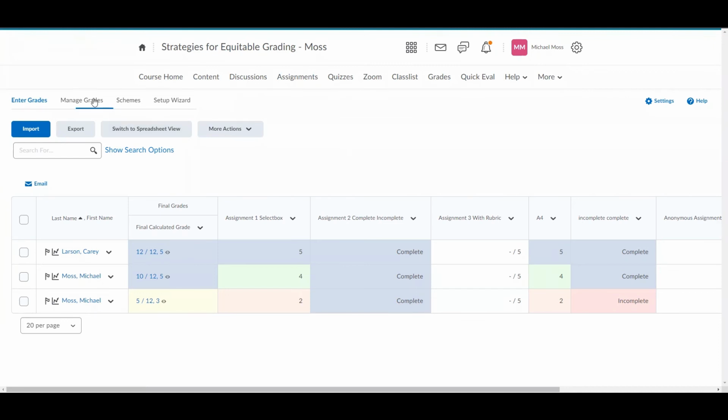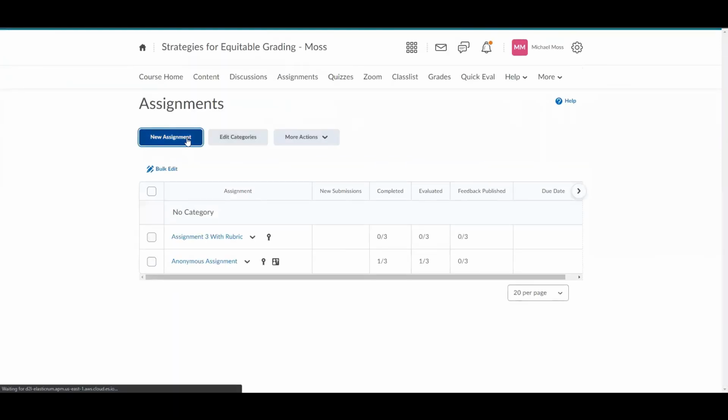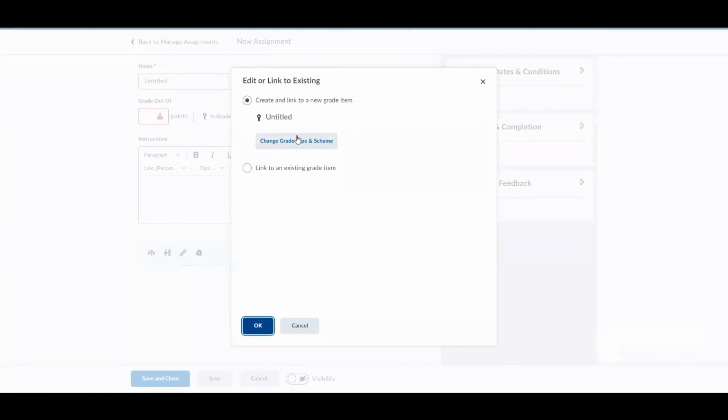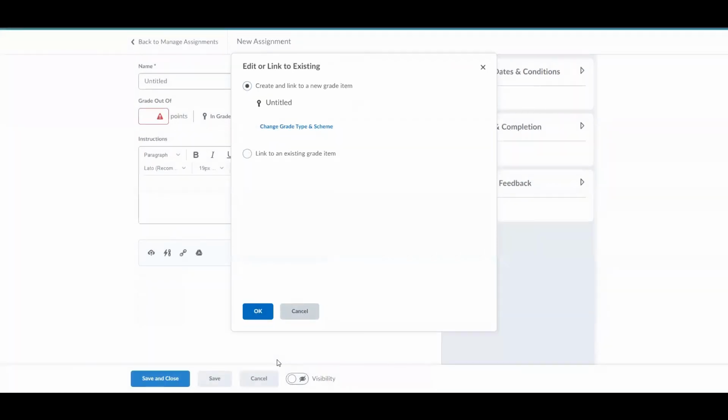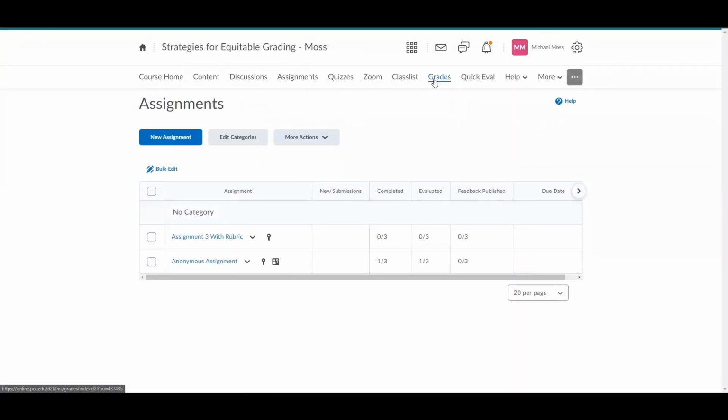So you can actually, and this is what I do when I create a new course, I will create the grade items by themselves here by just hitting new and grade item and creating categories and stuff like that. And then later on, when I have an assignment that I'm creating, then I'll just attach it to the one that's currently already in existence over here in the grade book. That being said, if you are creating the new assignment here, you can tell it that you want a new grade item and it will create one for you. So it's really two options. It's whatever your workflow preference is.